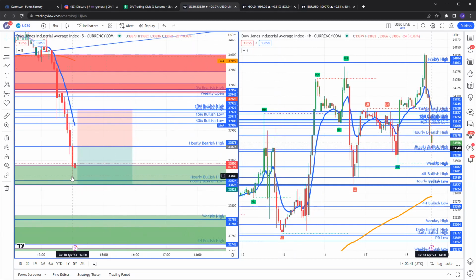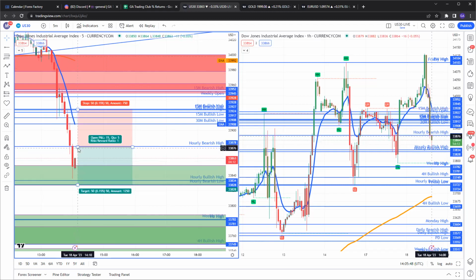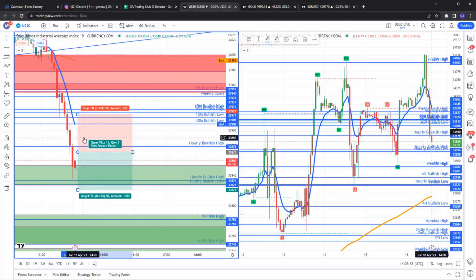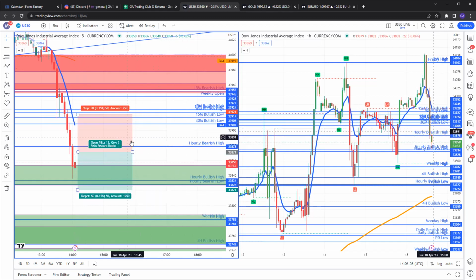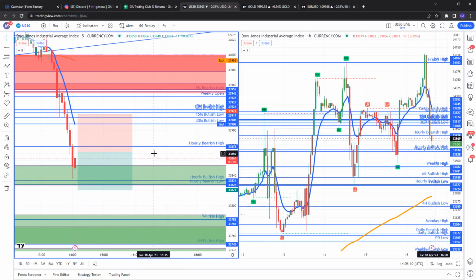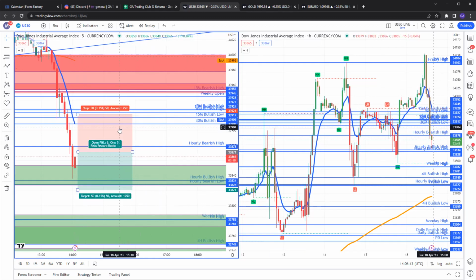So for this trade, waiting on the hourly bearish high to be retested as this candle closed below. So waiting on the hourly bearish high to be retested, and then we need that candle to close. And at that point, we will enter the sell on US 30. For this trade, personally, I would rather risk 0.25%. The reason for that is because ideally today we are trading half blind. We're missing a bunch of our confluences like the markups. So I'm not really feeling like going for a 0.5 risk on this trade.